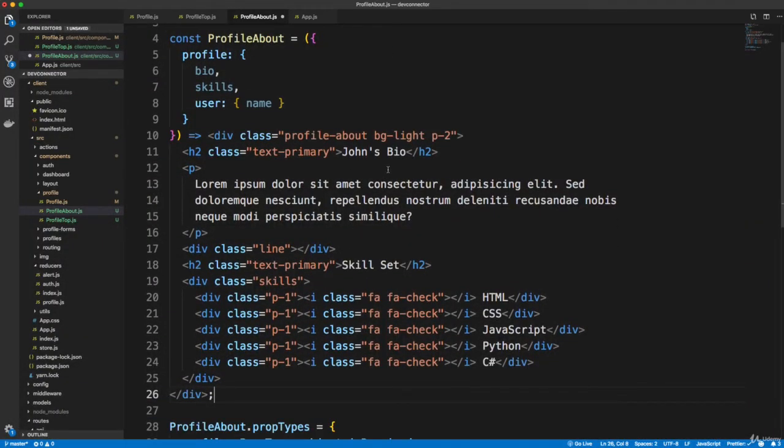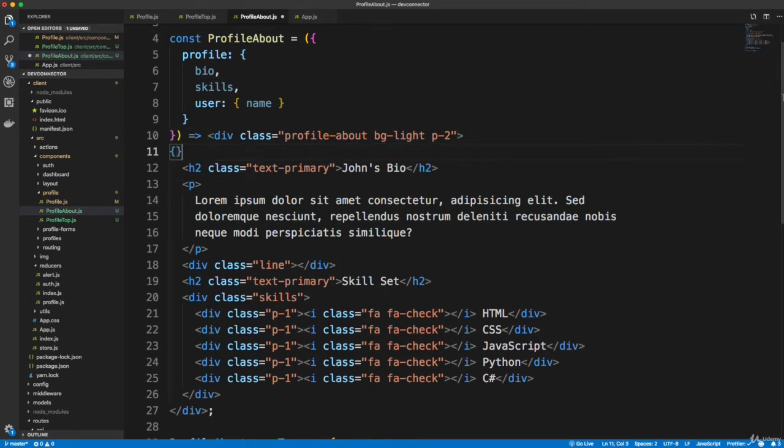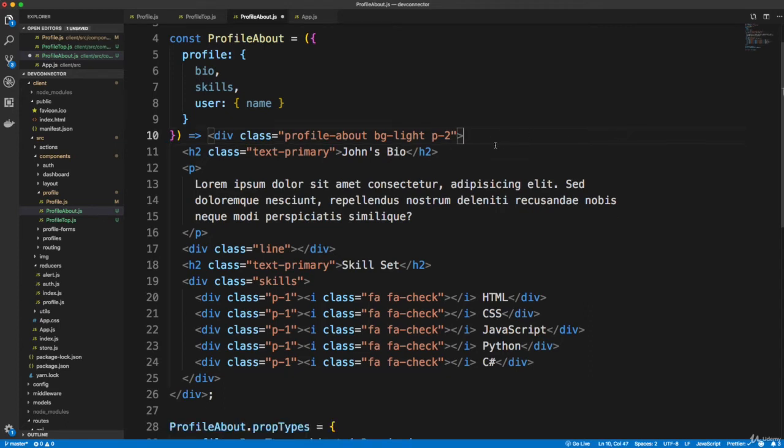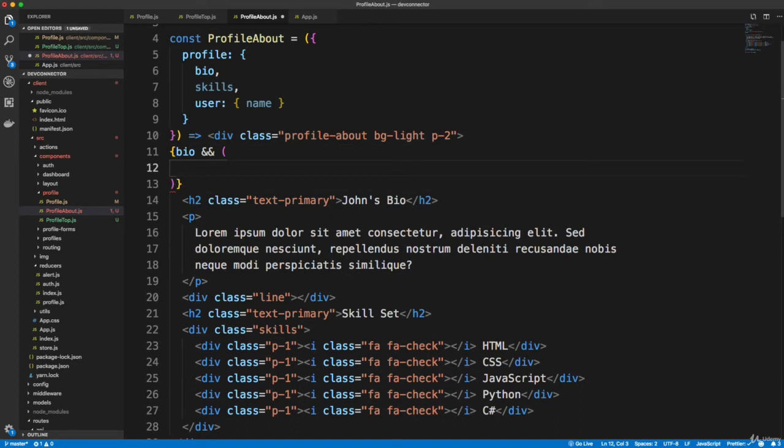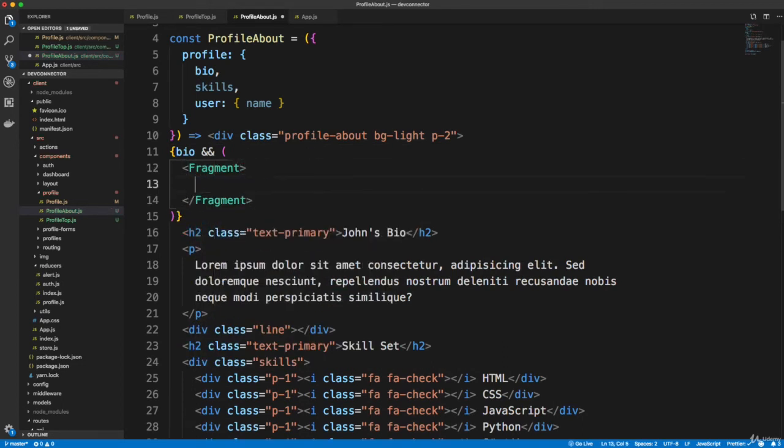So let's see, H2 is going to be the name, John's bio. So we only want both of these to show if there's a bio, because bio is optional. So what I'm going to do is, whoops, we want to go within here, within the div, and let's say if there's a bio, then we want, let's actually use a fragment here, which we need to bring in.